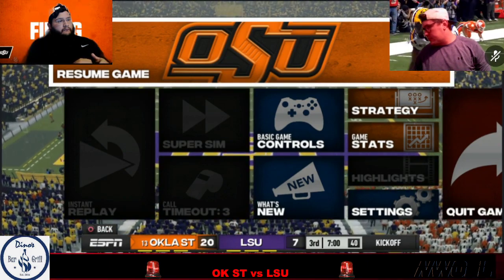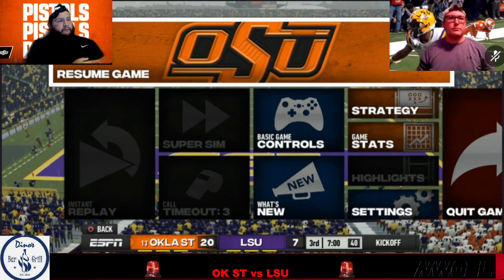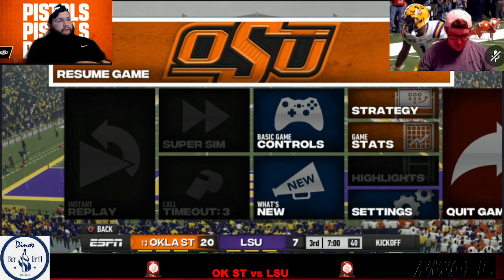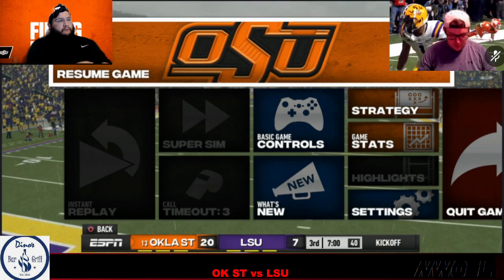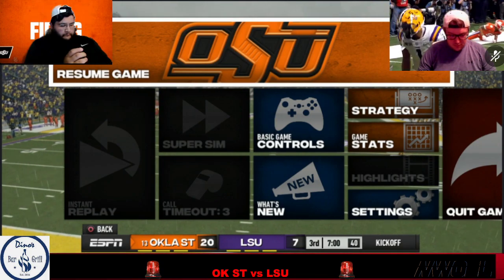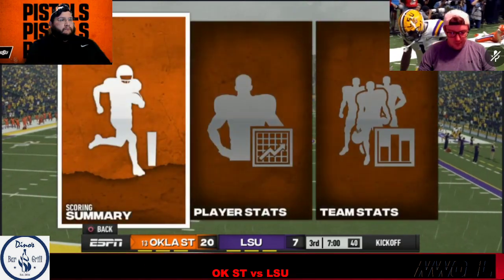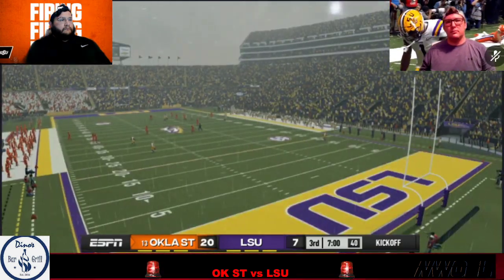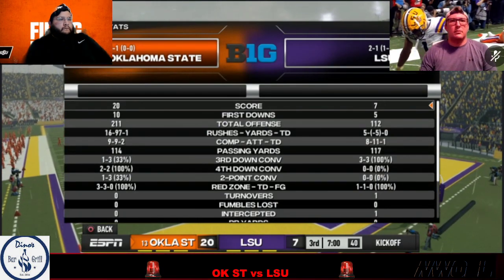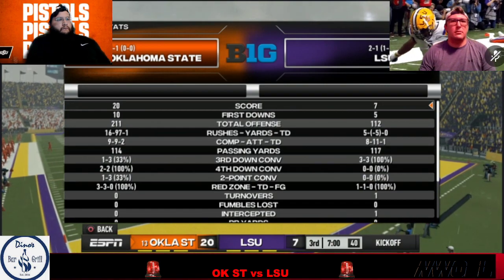Well, LSU was able to score when they had ample time. They were able to take small chunks and move the ball down the field. Aside from that really long third down conversion that they had, they just kind of moved the ball down the field a little bit at a time. When they attempted to take a bigger chunk and they only had a minute left, they were forced to throw an INT. Yeah, and they struggled in the hurry up.